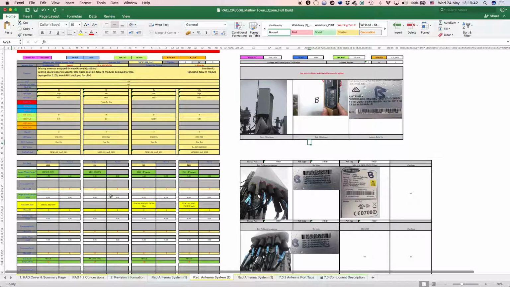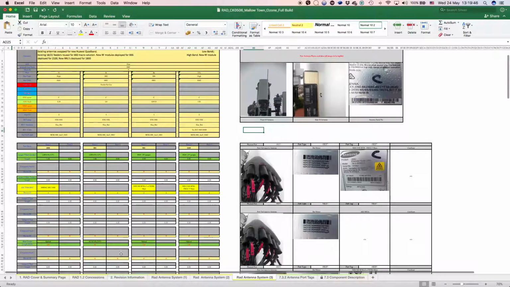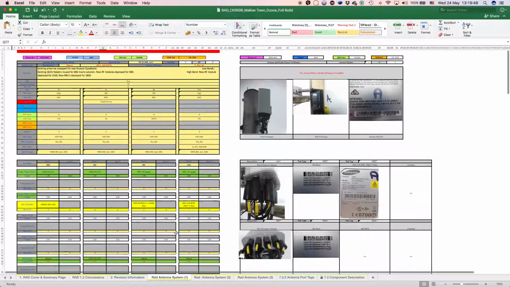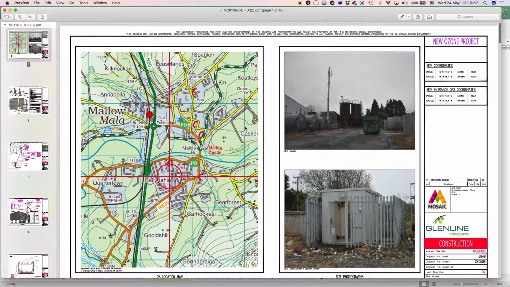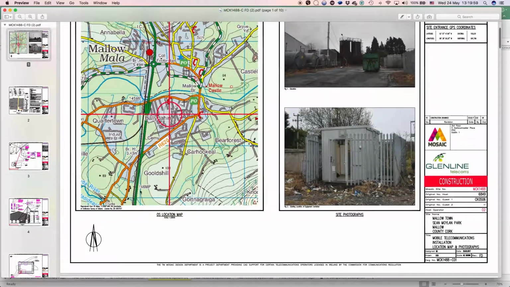Also, sometimes in DDs, the type of duplexers could be slightly different than it's proposed in DD. So you need to amend it to match RAD because RAD is correct. It's the latest version. So if I have a quick look on the DDs, that's the one I'm sending you. So first page, you just make sure you double check the license number because sometimes you get the drawings prepared by some other company, so the license number is different.